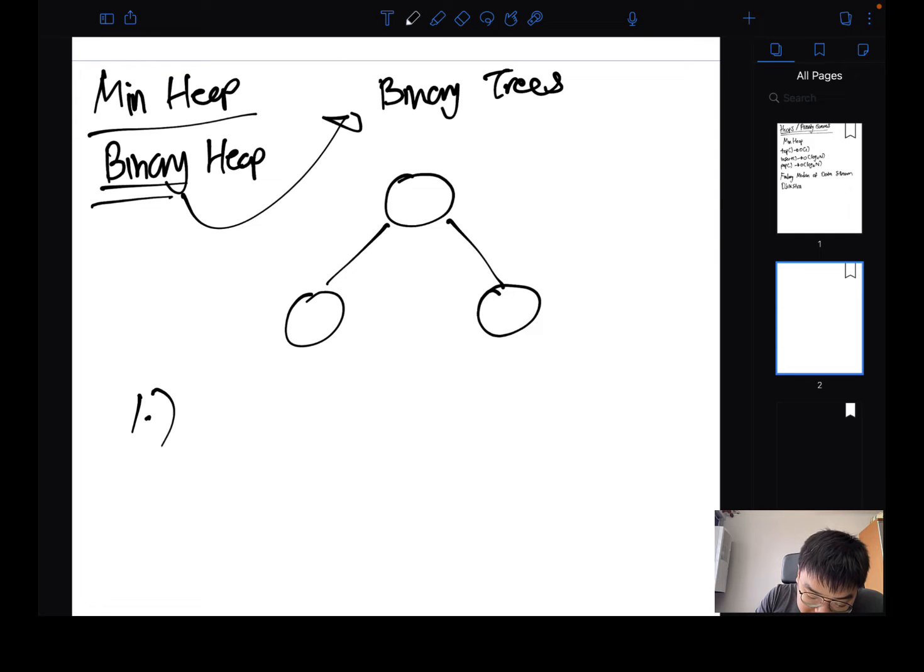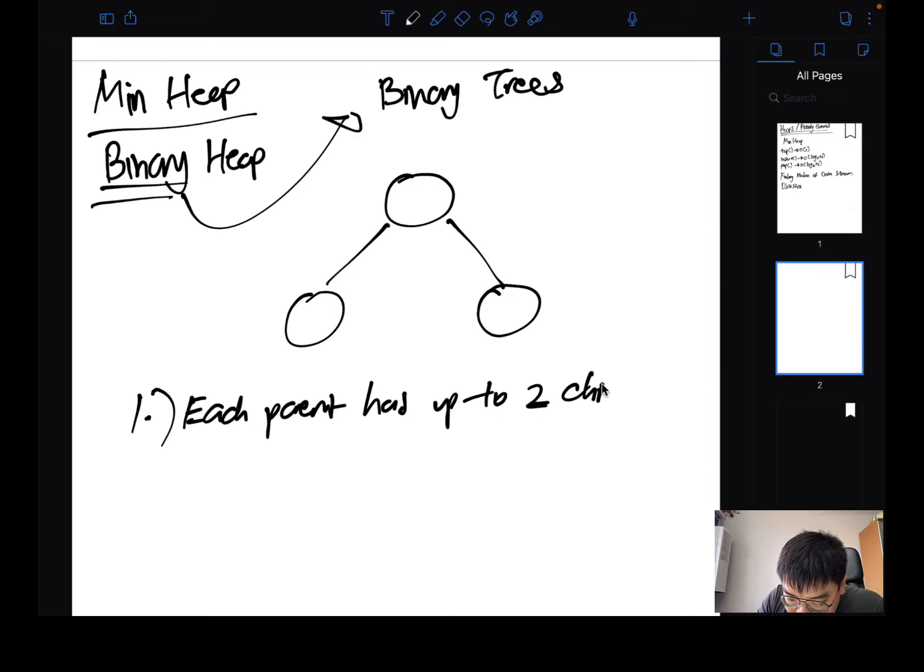The first property is that each node would have at most 2 children, up to 2 children. The second property is that this binary tree must be complete. You must fill up all the nodes at the front before you can start to fill up the nodes at the back.